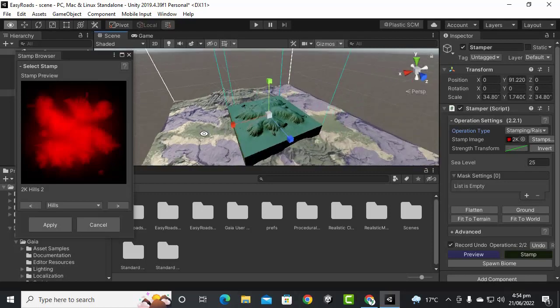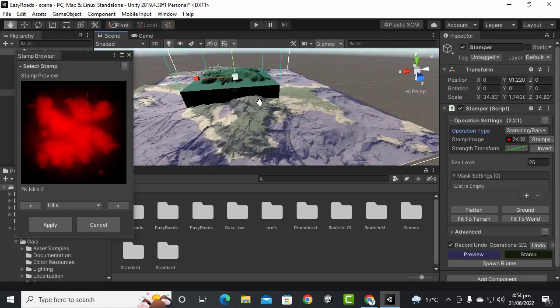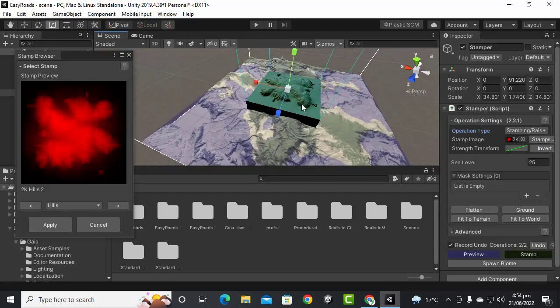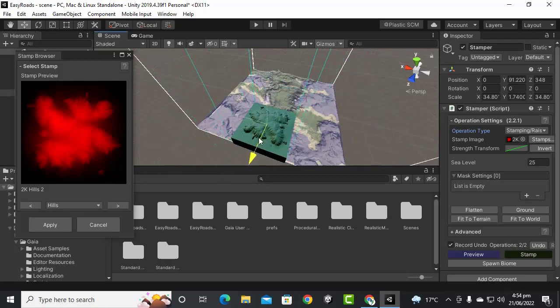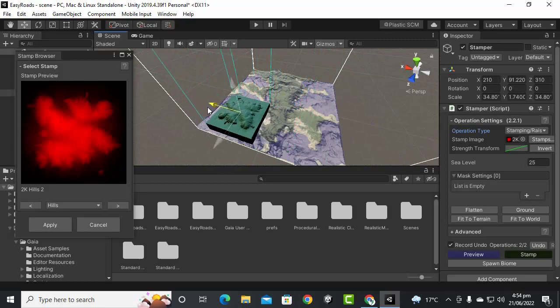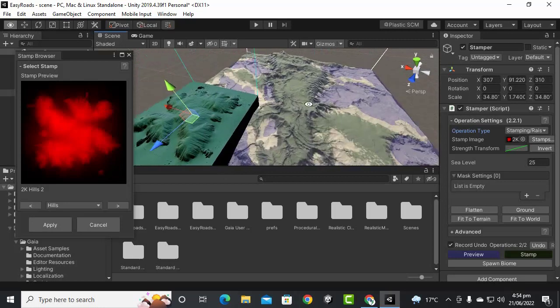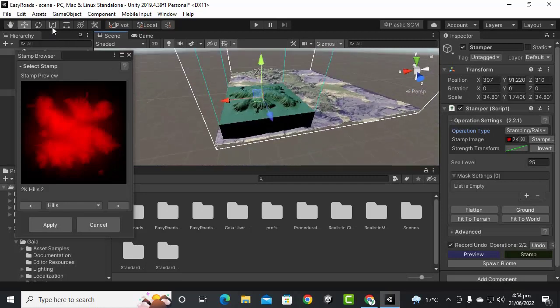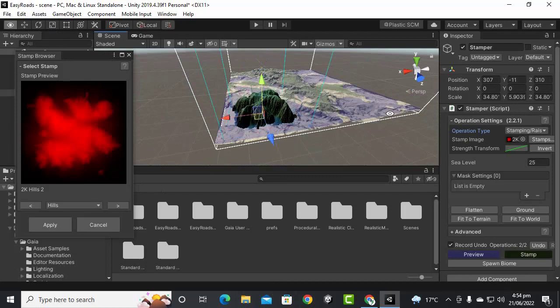Let's add this hill to maybe this side. Let's bring it here, maybe at this spot. And definitely we don't need this type of square shape. We will select the scale tool, make these hills bigger, and then we will move this stamp like this, inside the terrain.